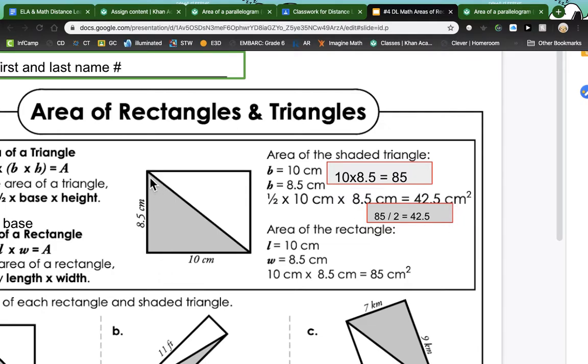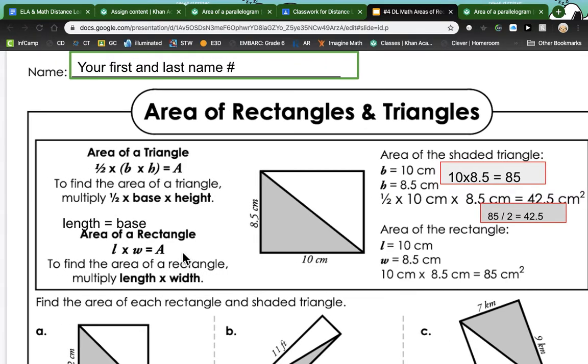The reason why they use square centimeters is because, like I explained on Monday, if you were to put little squares inside this rectangular shape here, the number of squares that fill this in makes it square units. So in this case, we're talking about centimeters. That's how we always describe the area of a shape in square units.